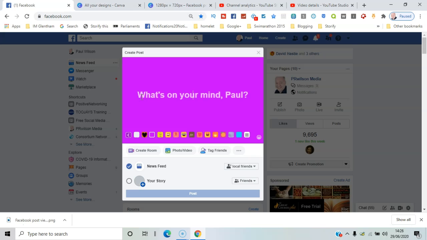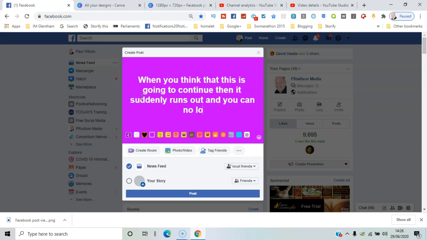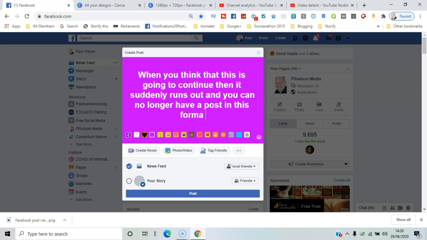You can see quickly when you're typing that this is going to continue, then it suddenly runs out and you can no longer have a post in this format.